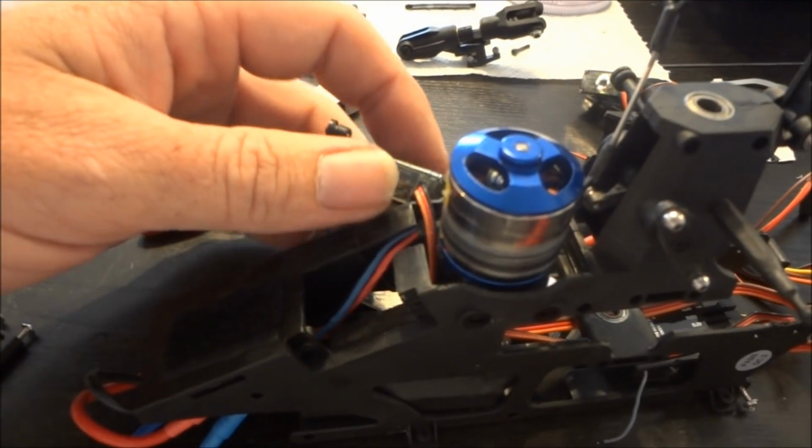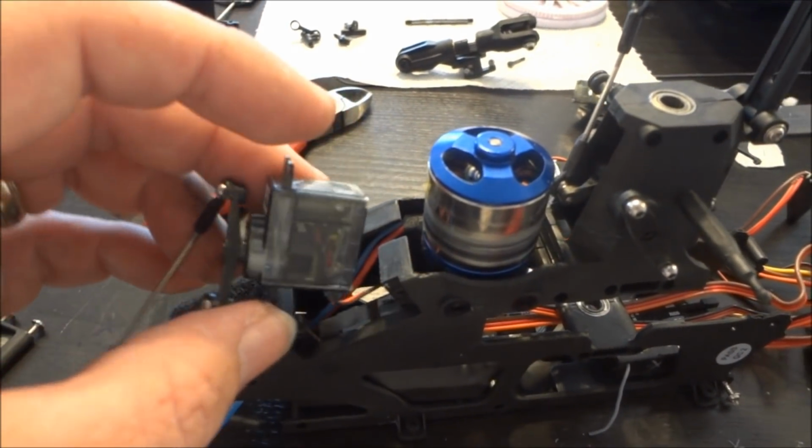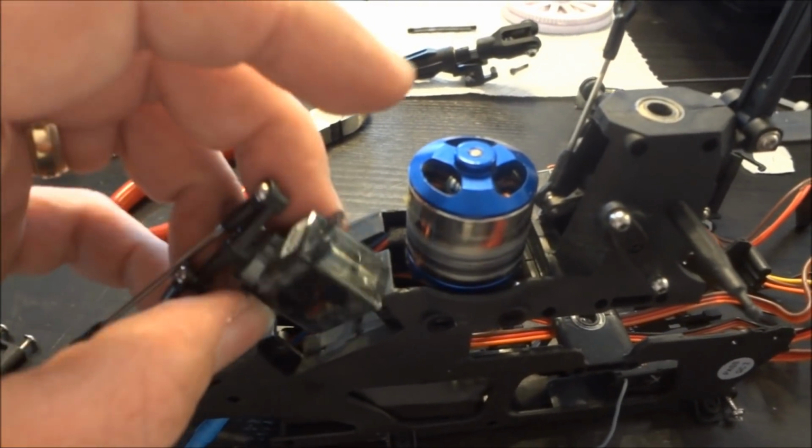Okay, and I'm doing this little bit here just for my benefit in the event that I get channels mixed up.